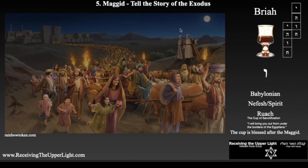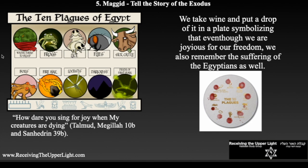During this time, that second cup of wine represents the world of Briah and has the letter Vav, meaning that it achieved that letter, basically in the world of Briah, which is represented by the letter He, but also received the light of Ruach, which is represented by the letter Vav. Okay, now, during that time of the Maggid, like I mentioned before, we talk about the Exodus. We say the story of the Exodus from Egypt.